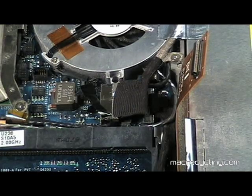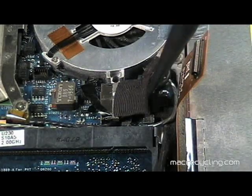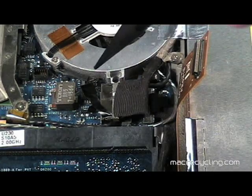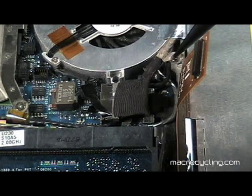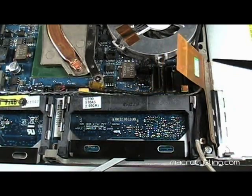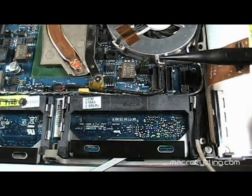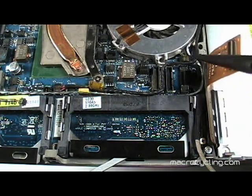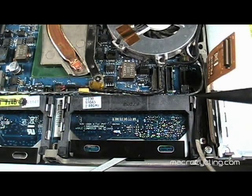With the optical drive cable disconnected, the LVDS cable's connector is now exposed. Notice the screw securing the cable — this will need to be removed and the LVDS cable connector gently pulled up from the logic board. Lifting up on the optical drive's cable, you will notice its connection on the logic board. To the right of that is the LVDS connector, and to its right is the hard drive cable's connector. Gently lift up on the black plastic tab to remove it from the logic board.